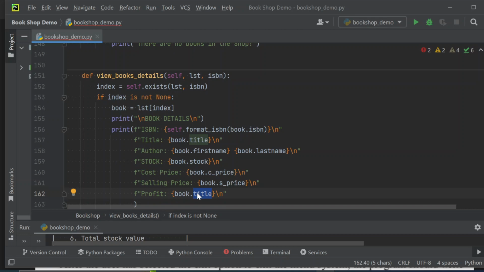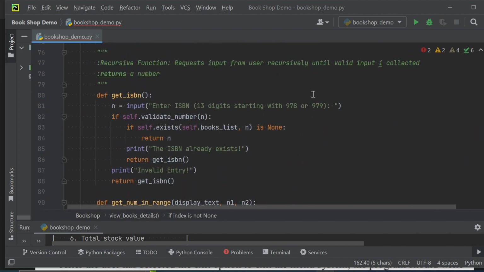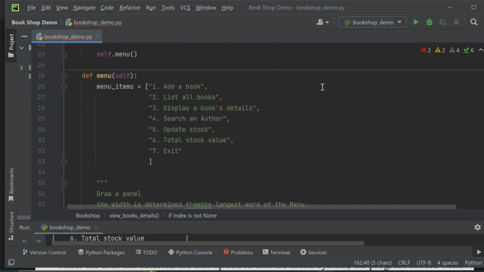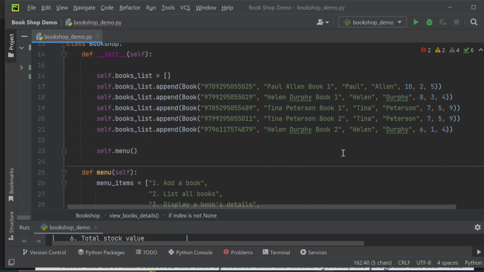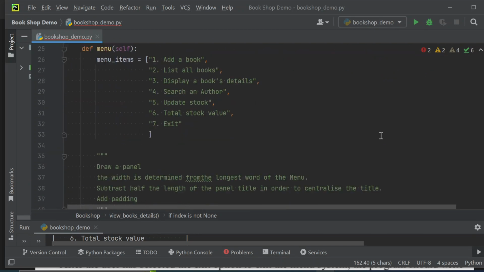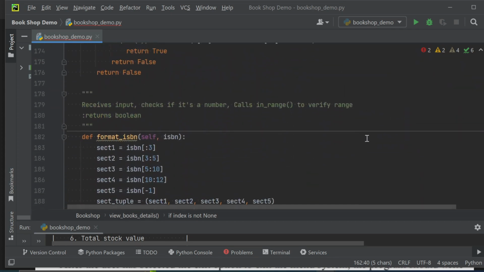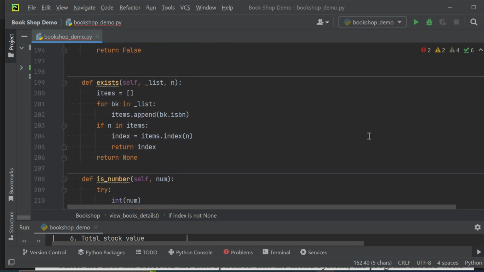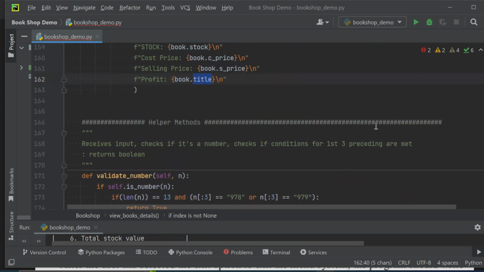Do we have profit in the list at least? No, we don't. We don't store that profit at all. Let me get the book class. No, the book class doesn't have profit. So we're gonna compute that. If you like, we can leave that aside because it's not required. Let's leave that.